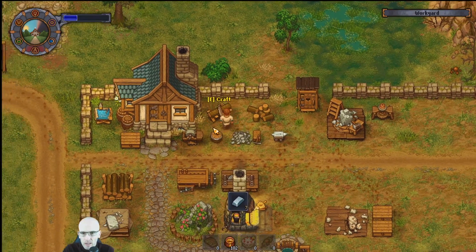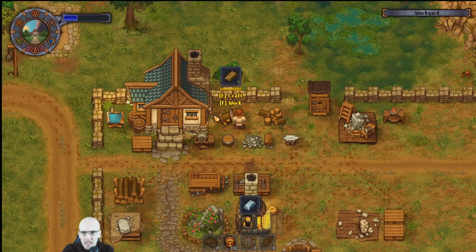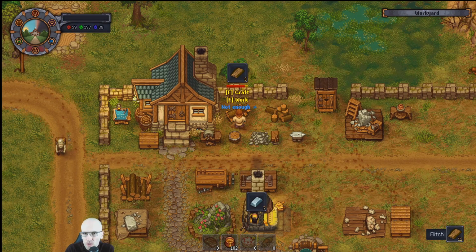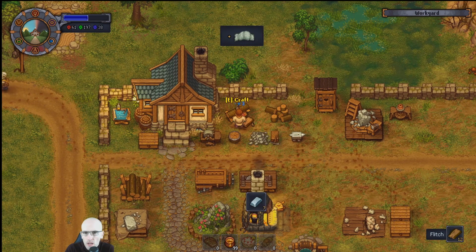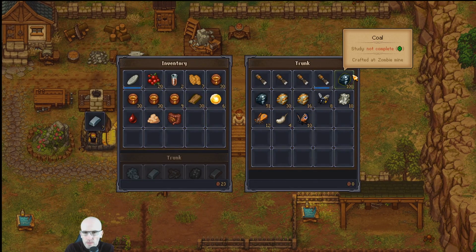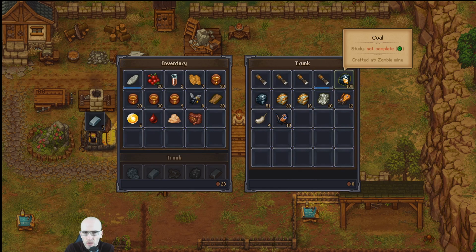Clear the log pile so that my zombie delivery porter guy has got space to put in his logs. That body. Okay, store the bees as well. Bees isn't here. They are in the other section.